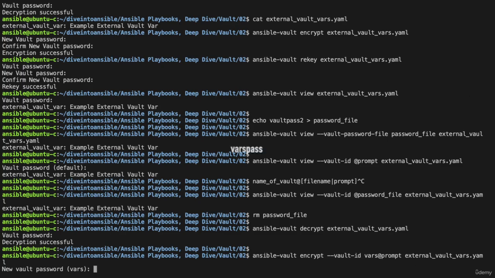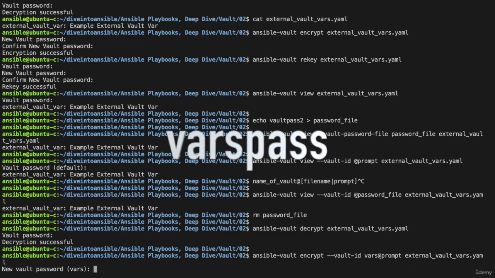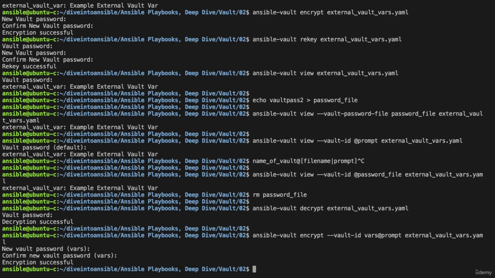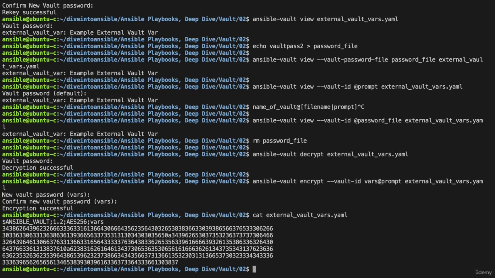Okay, and for this one, I'm just going to put the password as vars pass, and again, vars pass. Okay, and that's encrypted successfully. And something I want to point out here: if you now look at your encrypted data, you can see there we've got the addition of vars on the actual vault because this is a named vault.